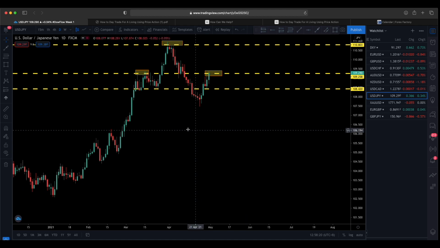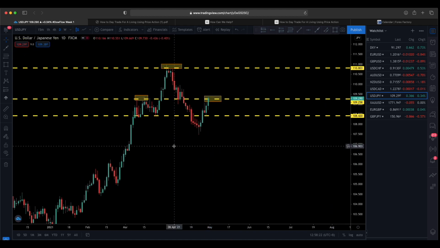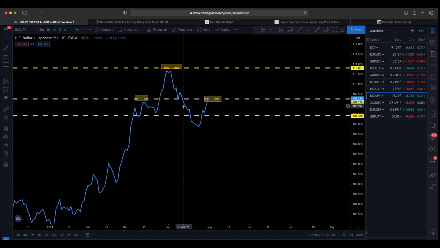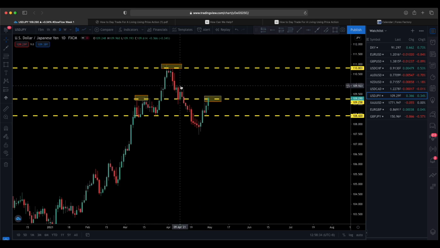Dollar yen is a bit tricky as well, because you could say that this is in a bearish trend. Okay, because if you look at the line chart, you can say that this is the high, this is a low, this is a lower high and lower low, and price has not violated this high right here. Okay, so what happens is that price is going down, it's retracing up, and more importantly, you have a left shoulder, you have a head, and you have a right shoulder.